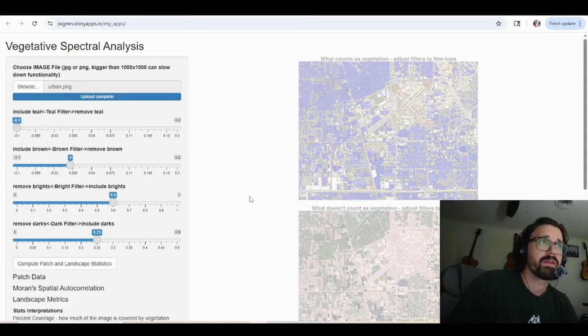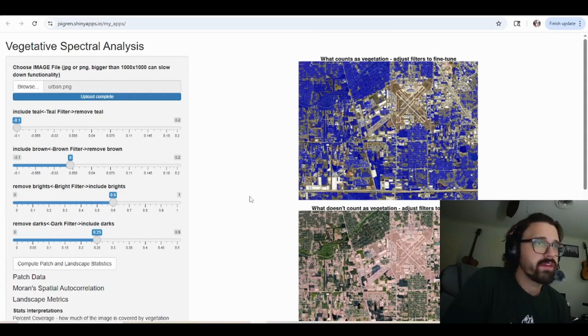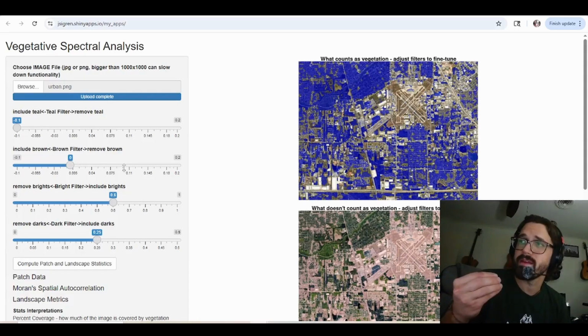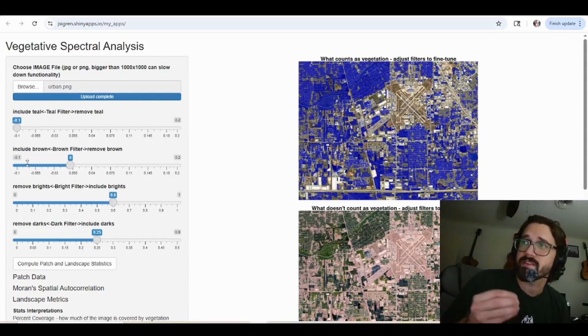How these sliders work is any image, whether it's PNG or JPEG, has values for red, green, and blue. If you set it to 0, that just means any value where green is bigger than red will count as vegetation. If you slide it above 0, that will make it a stricter criteria, so you have to be really green. And if you move it below 0, then red can be bigger than green, which would potentially be a brown color.